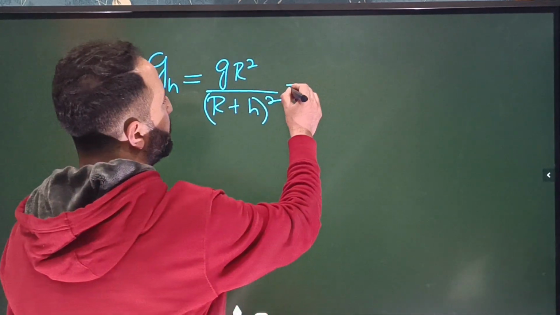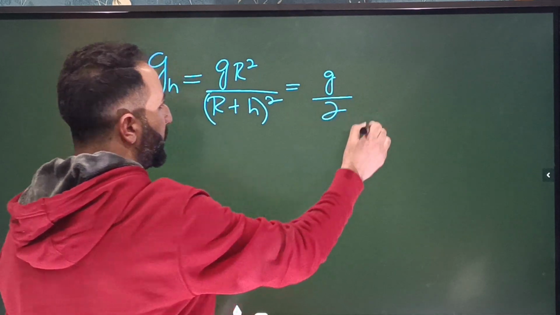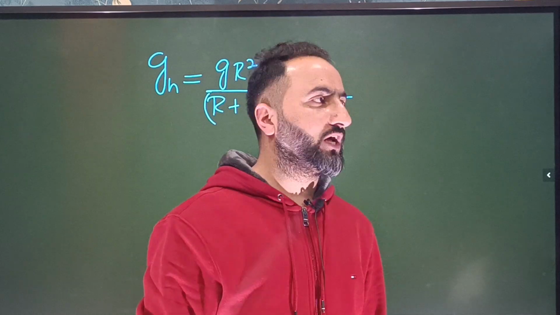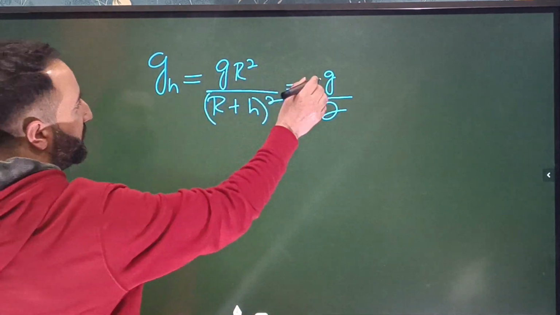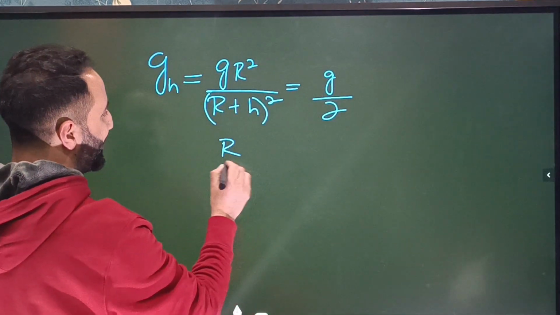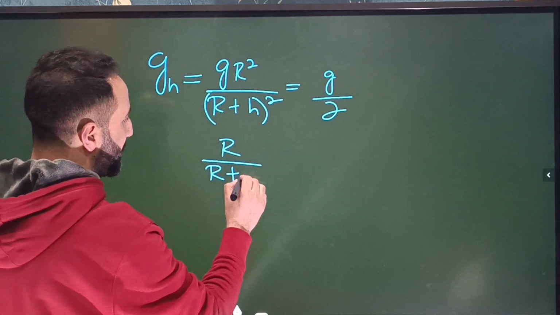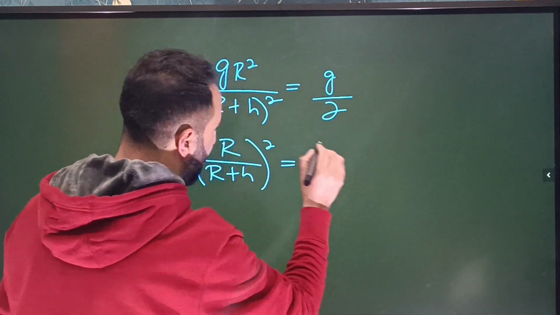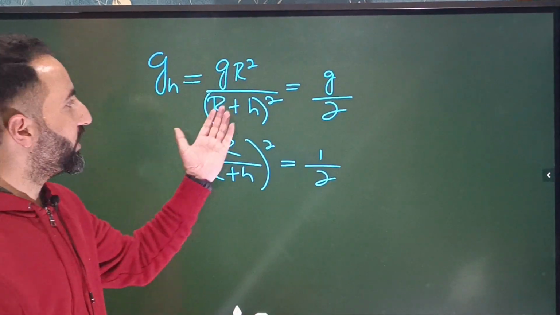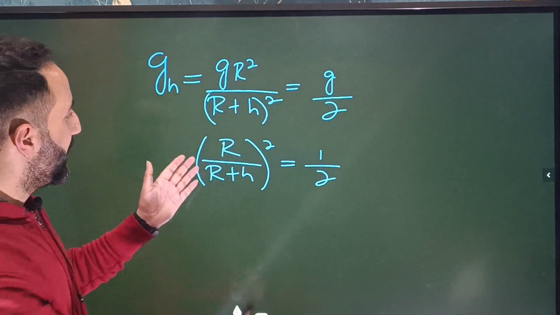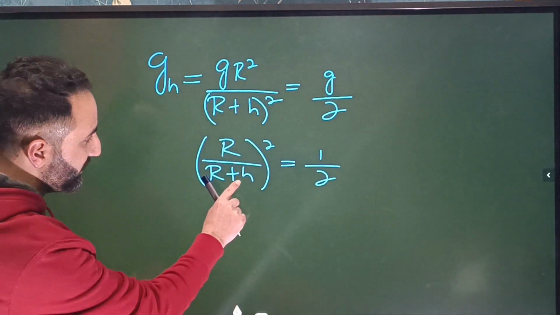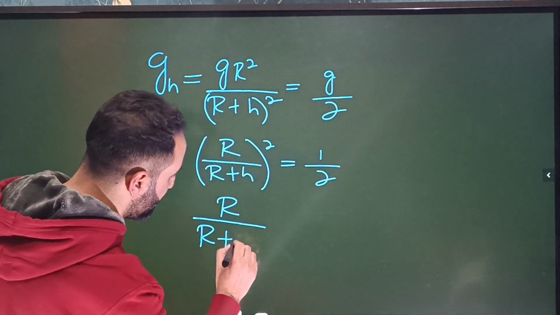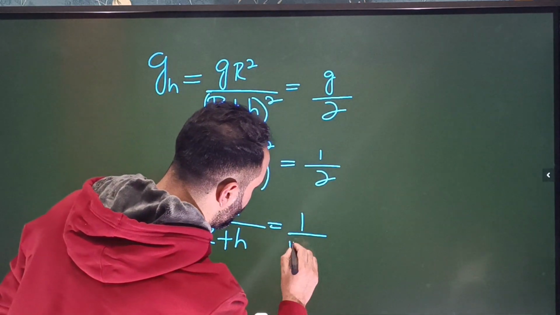Now what is given to you is that the acceleration due to gravity reduced to half. So that means it becomes simply g divided by 2. Now you are supposed to calculate the value of h in terms of R. So simple calculation beta, g and g will cancel first of all. ठीक है ना बेटा? Then it's something like this, R square divided by R plus h whole square is equal to 1 divided by 2. You are in search of this h. So what I will do is this. I will write down here R divided by R plus h is simply equal to 1 divided by root 2.